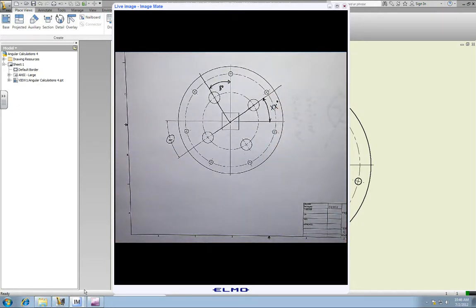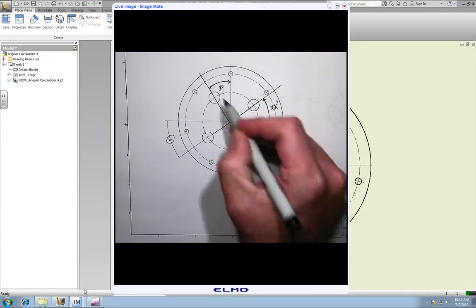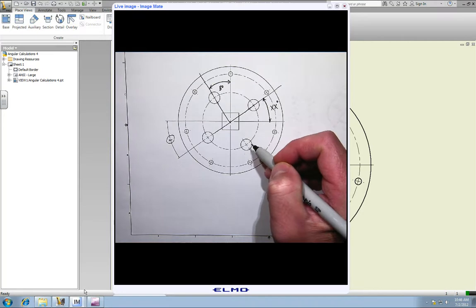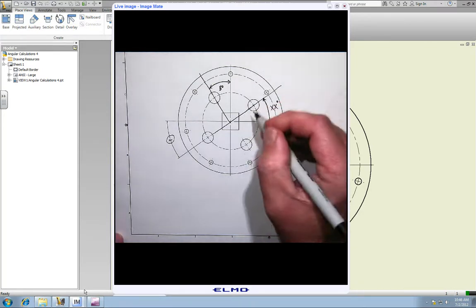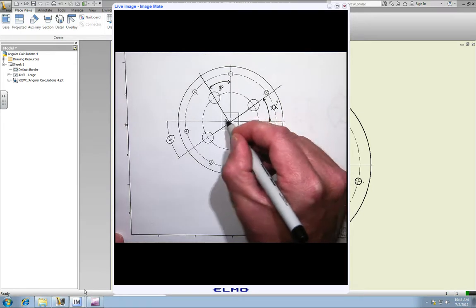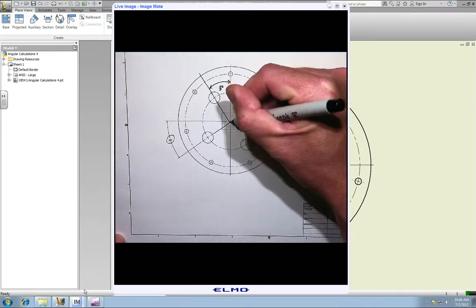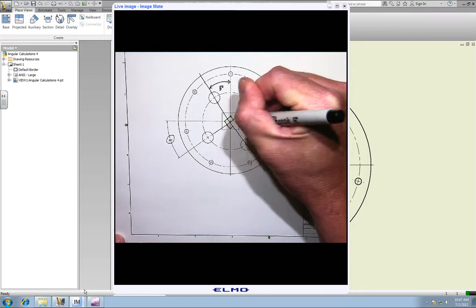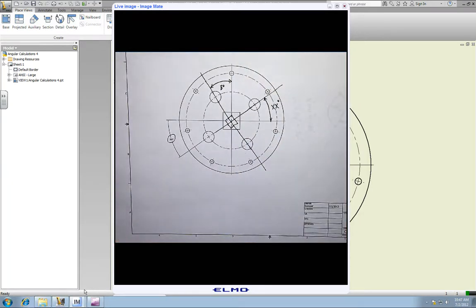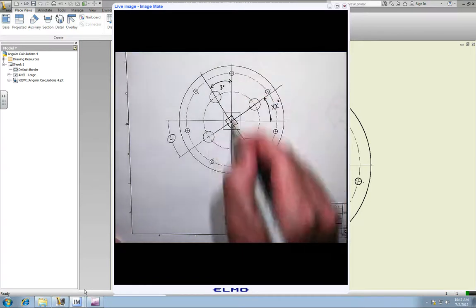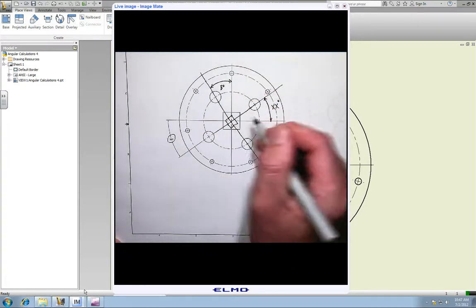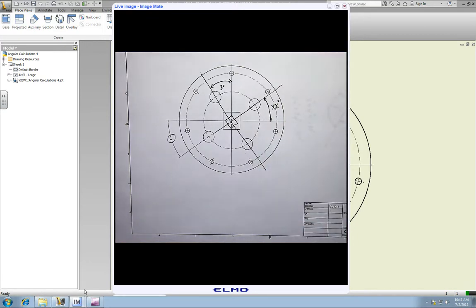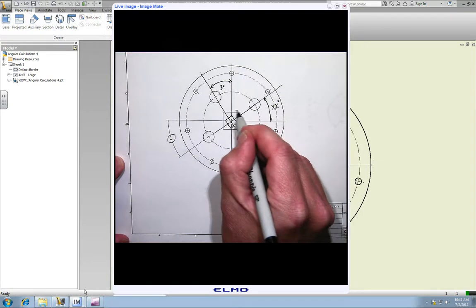All right. Well, if I know that these 4 holes are equally spaced, 360 divided by 4 is 90. So that means that there are 90 degrees between here and here, between here and here, and I can go ahead and draw a line through here as well. So all these are right angles. Also, we have the vertical and horizontal axis, so those are right angles too. But let's see how we can actually find the measurement that we need to find. Okay, so since this is 90, this is also 90.